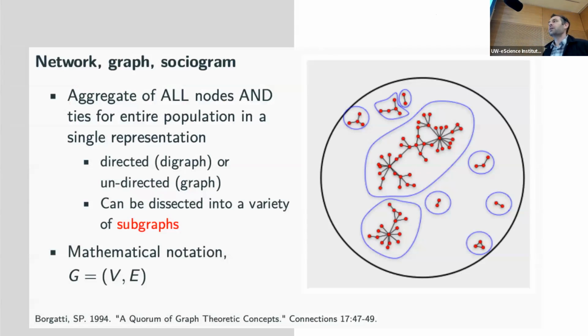All right, so this is just a reminder. I'm talking about oftentimes the entire graph, but different subcomponents can be really important. And we can frame these in mathematical notation. So a graph G has a set of vertices, right? That's the people in the network, and the edges, their relation.